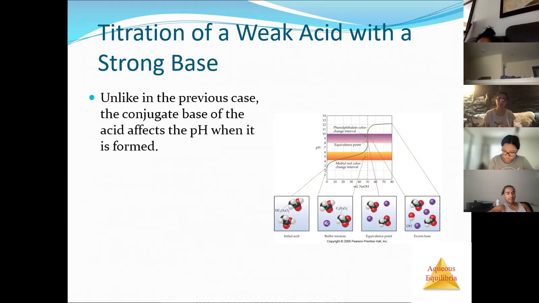Is the pH of the weak acid going to be higher or lower than the pH of the strong acid? Higher. Sorry. It's a weaker acid. If it's a weaker acid, it has less H3O concentration, right? Yep. Less H3O concentration, pH is going to be higher. So if you remember, the strong acid started at about 1. This is starting out a little higher, 2 to 3.